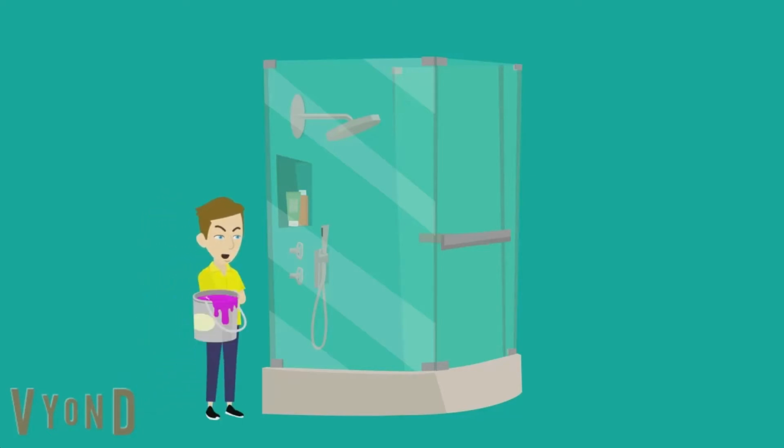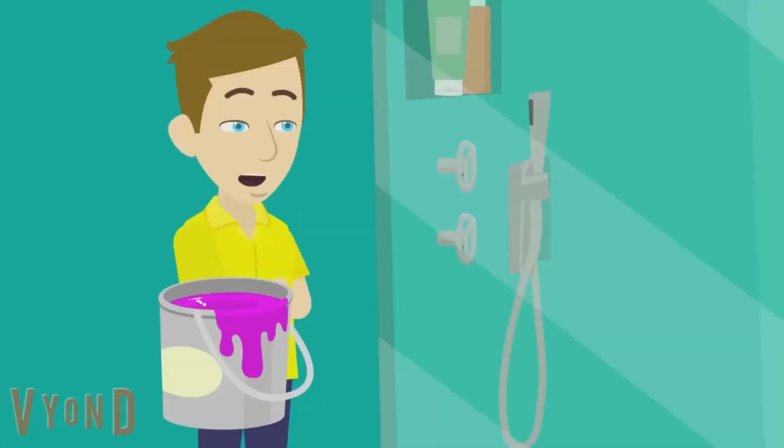Okay. I'm now going to try and put pink paint inside of the shower control. Oh wait. But how can I use the shower control to put the pink paint in here? I don't really know how I will do that. Well, it looks like my plan to get Mia covered in pink paint in the shower has now failed. The problem was the shower control.